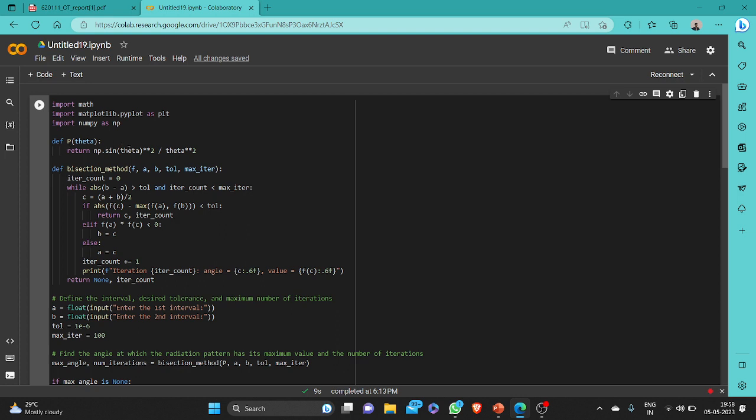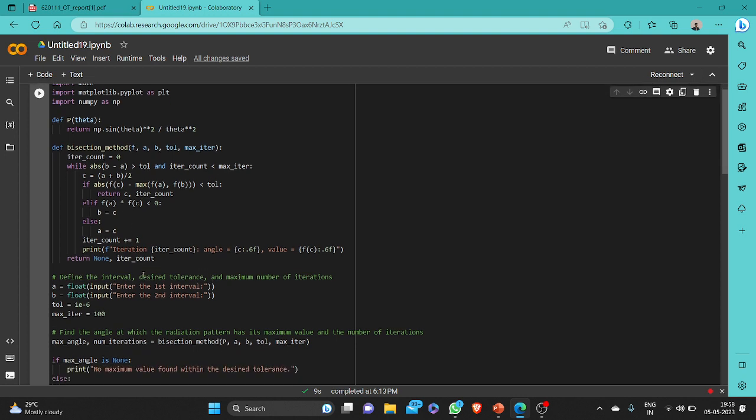Here we defined the function and determined the midpoint for the bisection method part. If it is greater than 0, it will pass to A equal to C. If it is less than 0, B equal to C. The iteration will continue until the condition becomes true.